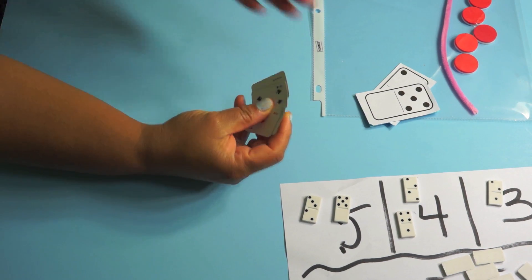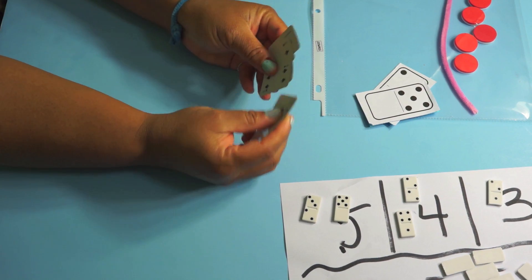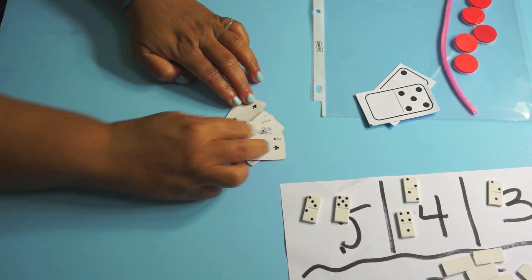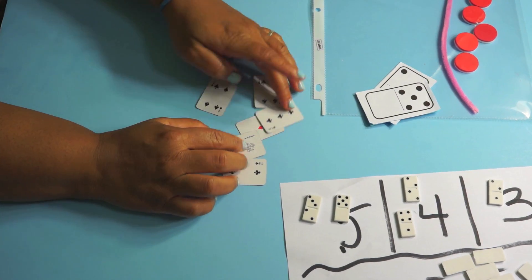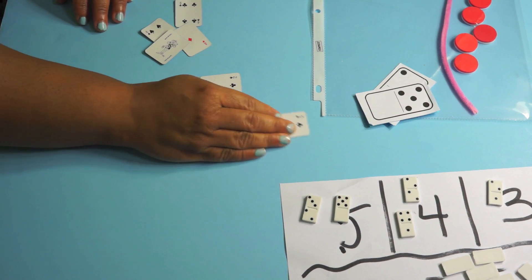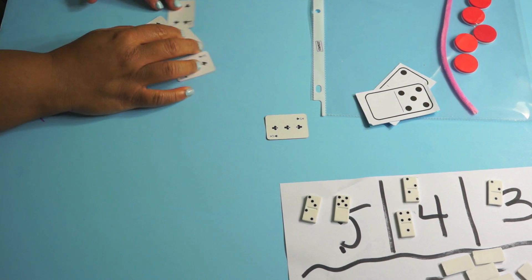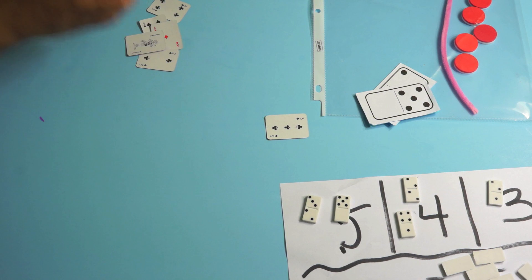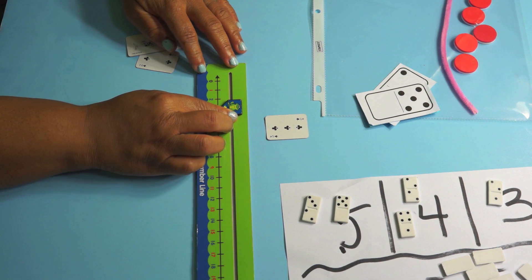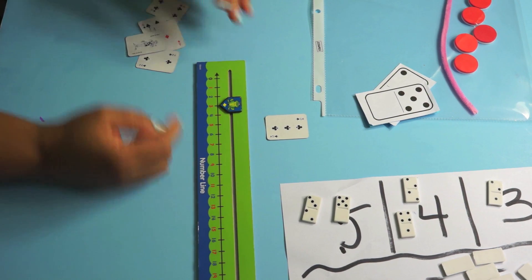And then I love these little miniature domino cards. You can get them off trading company and the kids love them. They're perfect size for the kids' little hands. And what they do is they pick a card and then they have to say, how many more? I have three. What card do I need to make five? And oftentimes I'll give them a number line and so they can look at the number line and say, well, I'm at three. I'm going to need a two to get five. I'm looking for a two.